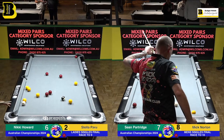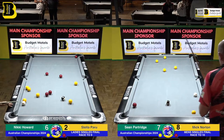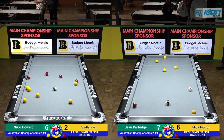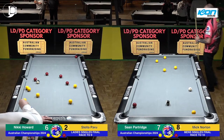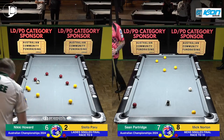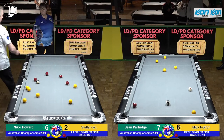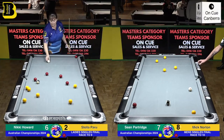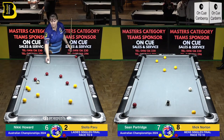He's gone the thin cut. He's played it well, and he is on his ball. Low, he's landed perfectly. He's actually landed delightfully. So this gives him the perfect angle to go back and forth, on the same side that the white ball is now, to put the black ball into the bottom left-hand pocket. Just got to glide past here. Just got to play a nice little controlled white ball here.